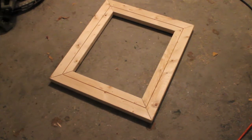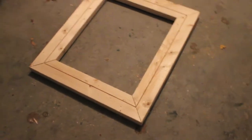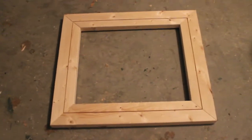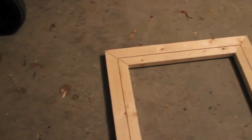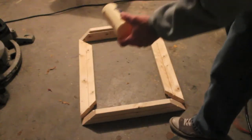Okay, with all the pieces cut, this is what we'll end up with. Now we're about ready to glue it together. We've got our notch that lines up very nicely in the corners. So now we're ready to assemble the frame.